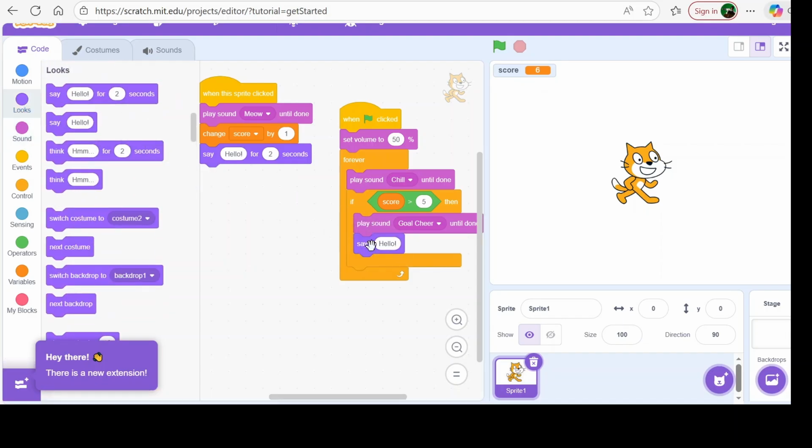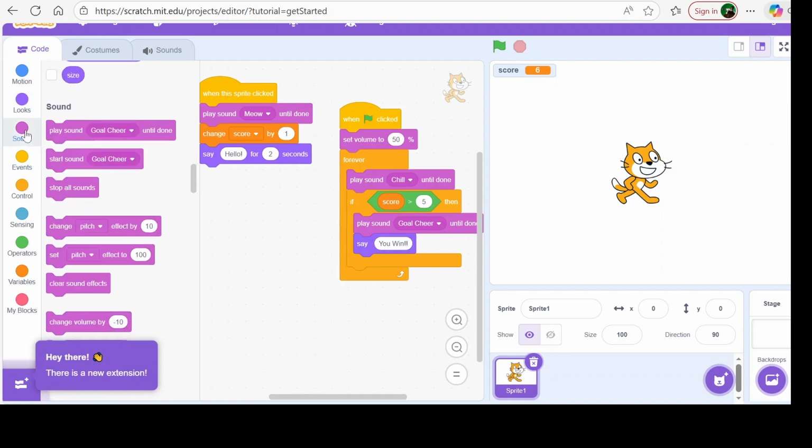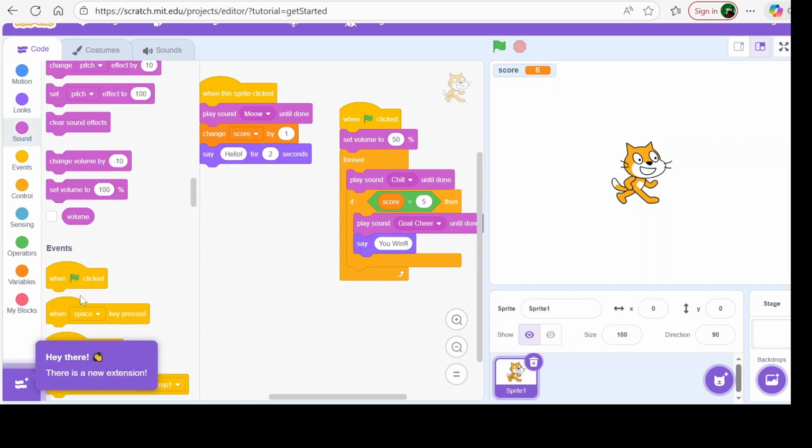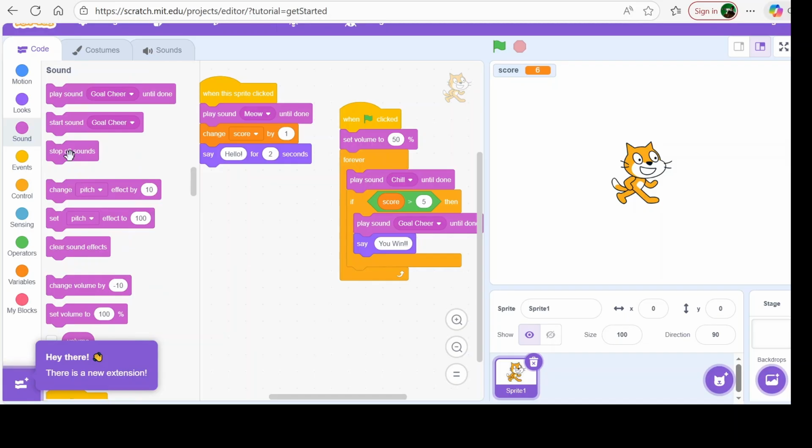I'm dragging this block here, and instead of hello I'm saying open. And in the end we have to stop all the sounds. So again we'll go to sound, and here we are provided with the option stop all sounds.